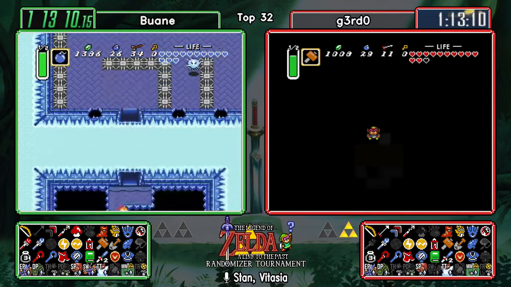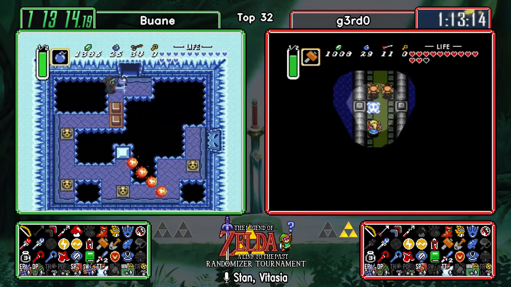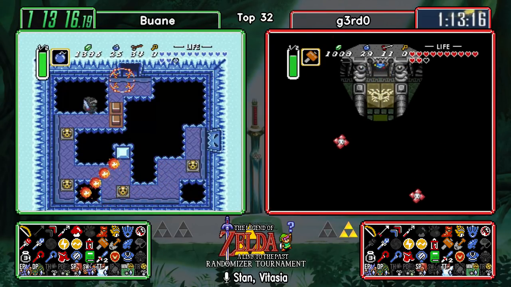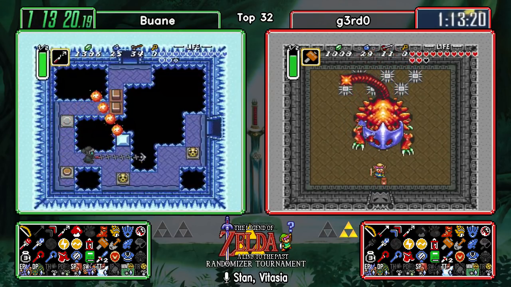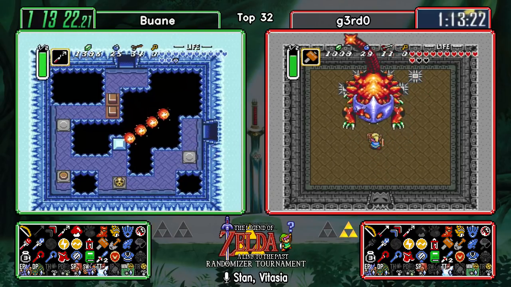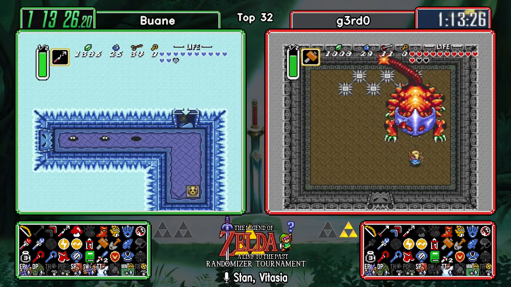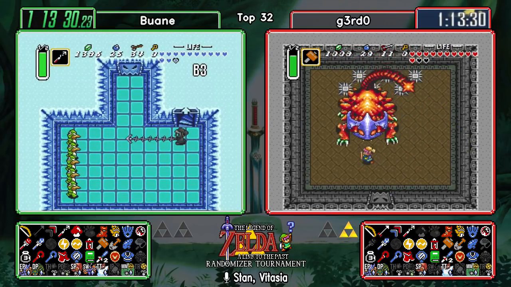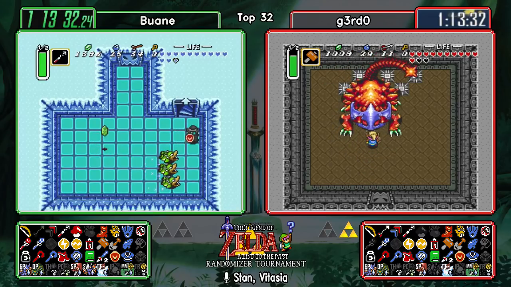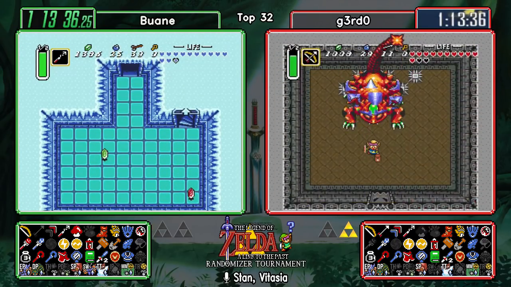Absolutely correct. And here we have Buane lighting up the Ice Palace bomb jump. I tell you what, when you're a speedrunner, and he nails it first try, but he was setting that up until the very last second. Yeah, making it look easy. That's the bomb jump that, when you're first learning to do speedrunning, everyone says, you need to learn this bomb jump. Like, there's no question about it.